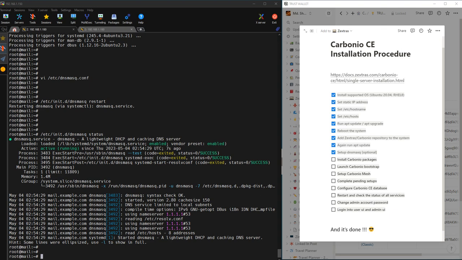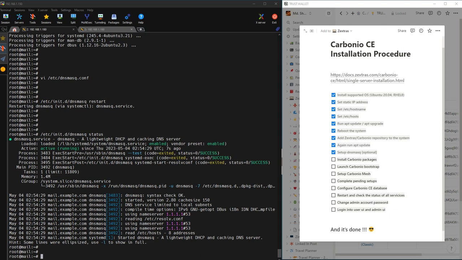To check Carbonio packages, you can go to the website of Zextras.com, where you will get all the updated packages. Though we have some articles, I request you to check our official documentation page whenever possible, because they are changing and updating more frequently, so you will get the latest update from those pages. But for better understanding, you can often look into our articles also.